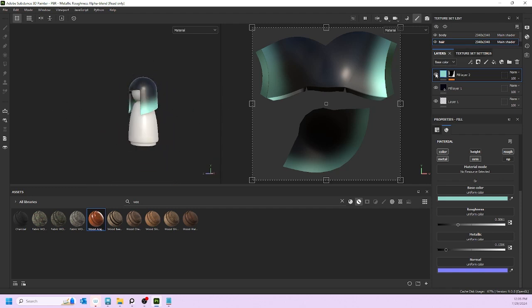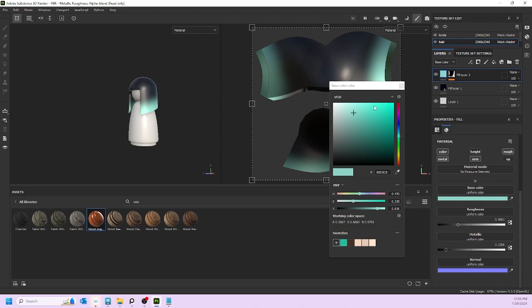And I can still change this pink if I want to. Because everybody likes pink. Oh, that is so cute. I can make her like a nice hot pink. But no, we're not gonna do that. But I do like the pink. Okay.